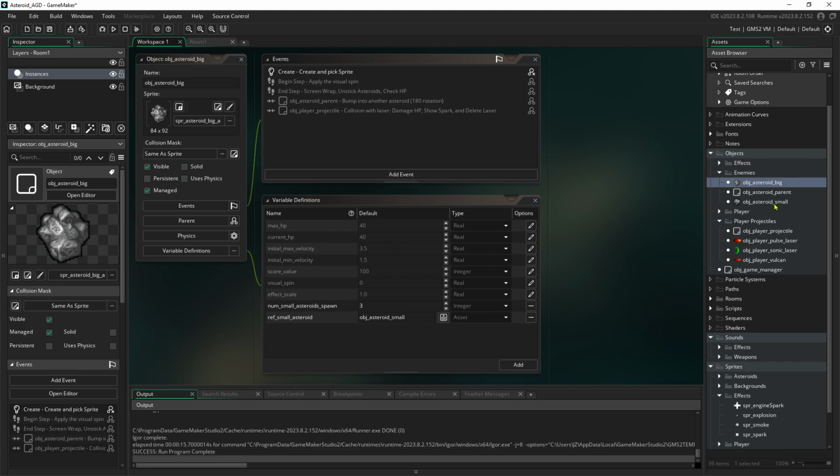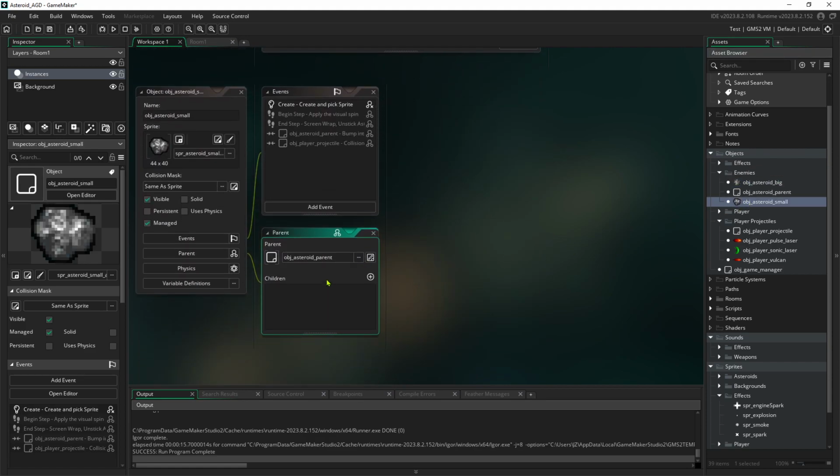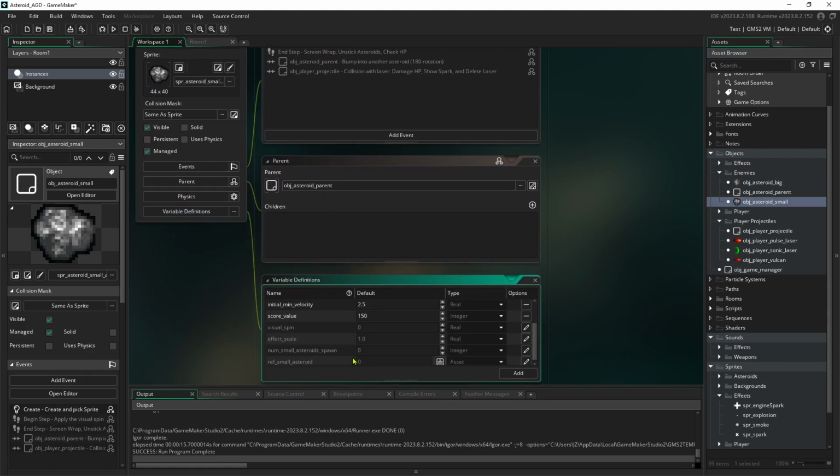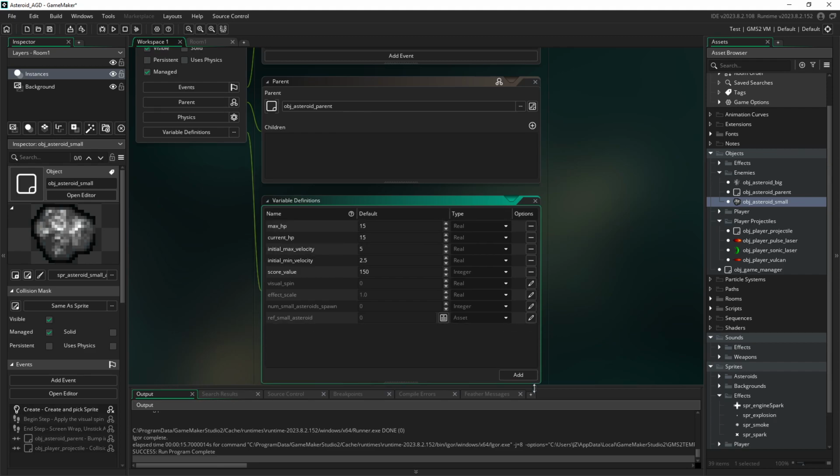And then when I jump over to small asteroid, I'm going to change the effect scale. Small asteroids aren't supposed to spawn anything, and now you could add tiny asteroids if you wanted, but I do want to change the effect scale to be 0.5 so that the little puff of smoke should be smaller. Then if I hit play, all of these changes should have taken effect.